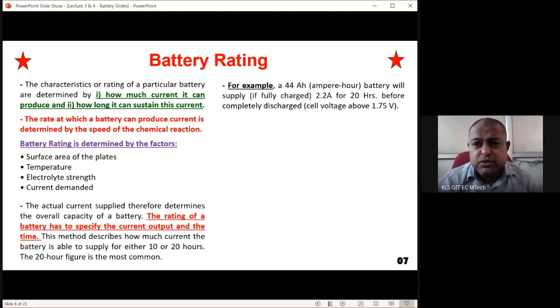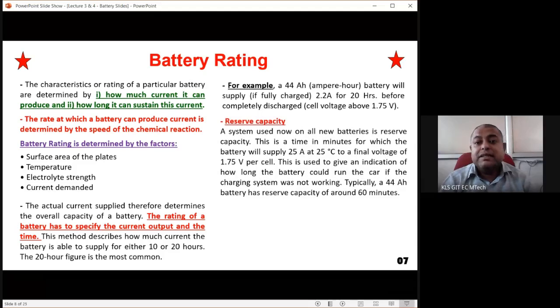Can you see there are two stars on this slide number 7? Very important slide. Everything in this slide is important. So what is the highest voltage? 12 volt, 100% charged. For 20 hours, it can give us 2.2 ampere. That is 44 ampere hour. Ampere hour is the rating of the battery. It is called power rating. 44 ampere hour. And after it supplies 2.2 ampere for 20 hours, it will completely discharge to 1.75 volt. So that is the lowest voltage.